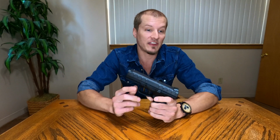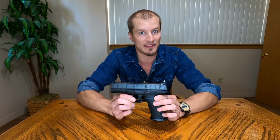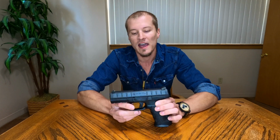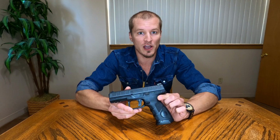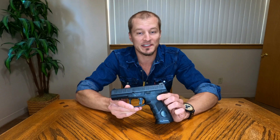I will say the winner of that competition was the SIG P320. It was not this gun, and there can be a variety of reasons for that. It's not just that the SIG is a better gun, which I believe that it is not, but each of these different manufacturers will pitch their price, what they want for the gun, to the military. That's a factor in it as well. And SIG has been making striker-fired guns for longer, so has Glock, and I think that was a factor in the military's decision as well.